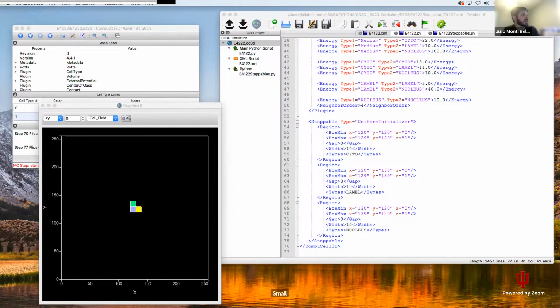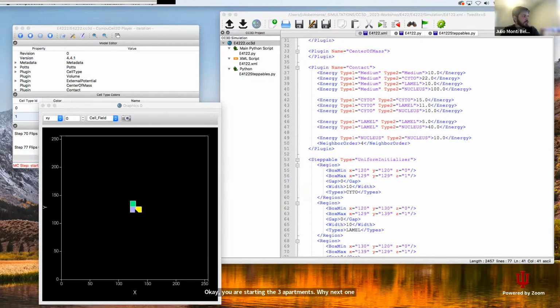Okay, you are starting the three compartments right next to one another, okay? And because of that nucleus doesn't like the medium, right? You're gonna quickly go inside one of the other two cell types to hide from the nucleus. And the nucleus actually prefers to be surrounded by cytoplasm and surrounded by lamellipodium.